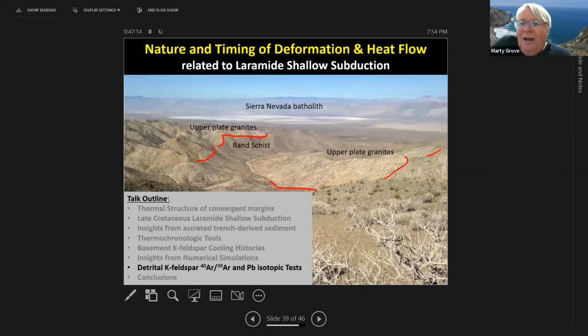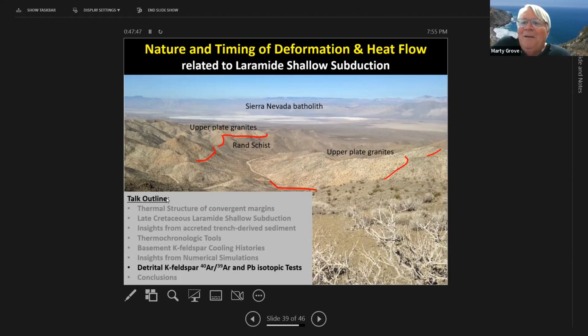So what I'd like to do now is take another view of this. I've been working entirely with basement rocks. What I'd like to do now is look at some sedimentary rocks that we believe are detritus derived from the southern Sierra Nevada and the Mojave region. And we're going to apply two different types of observations. We're going to do the same kind of measurements that we perform for the basement, but we're also going to measure their lead isotopes.